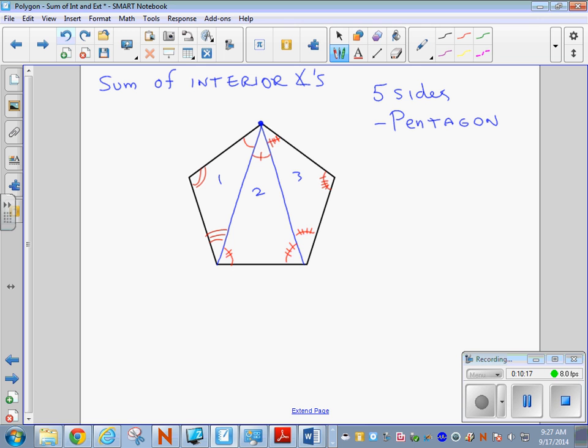All right, so as you can see, in this triangle, there's 3 angles. In this triangle, there are 3 angles. And in this triangle, there are 3 angles. If I wanted to know what all the angles added up for the pentagon, I would add up those 3 angles, this angle, these 2 angles, these 2 angles, and this angle. Okay? If I knew what they were, but I don't. So I'm trying to find out how could I possibly calculate the total amount of all those angles.